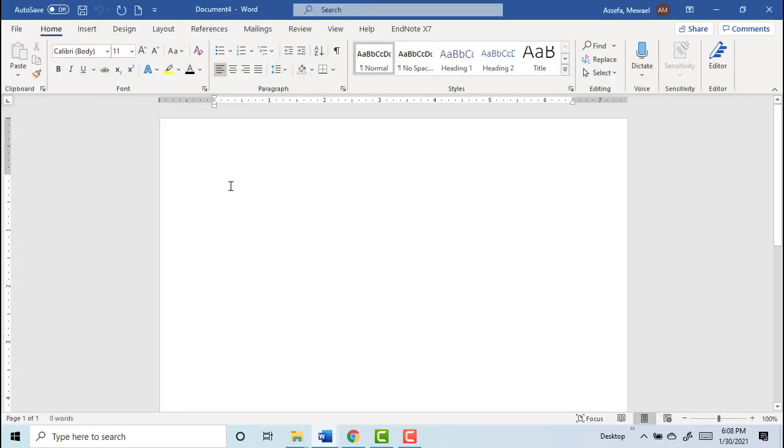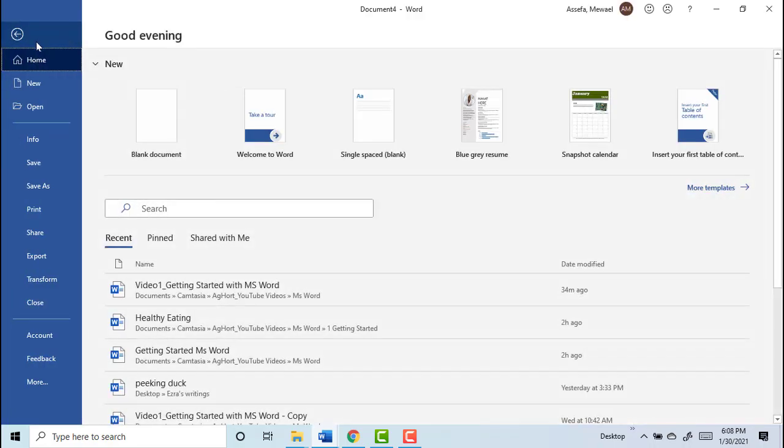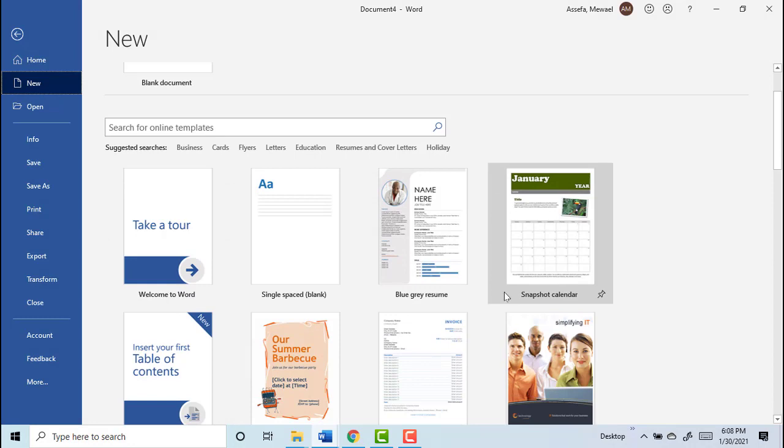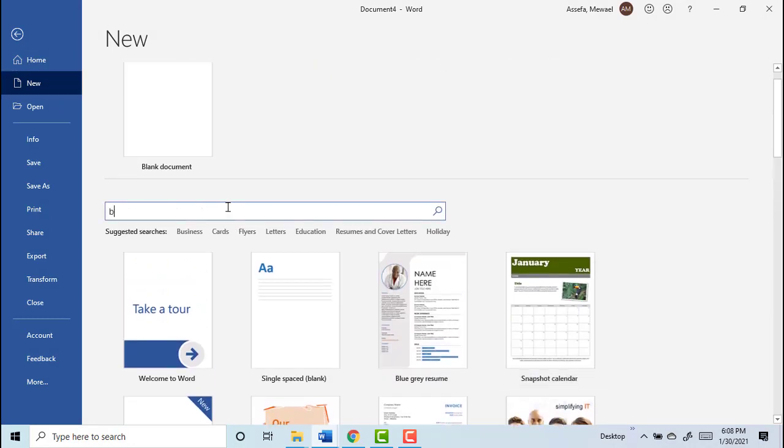You can also quickly create a new document from a pre-designed template. Templates often include custom formatting and designs, so they can save you a lot of time and effort when starting a new project. Click the File tab to access Backstage view, then select New. Several templates will appear below the blank document option. You can also use the search bar to find something more specific.